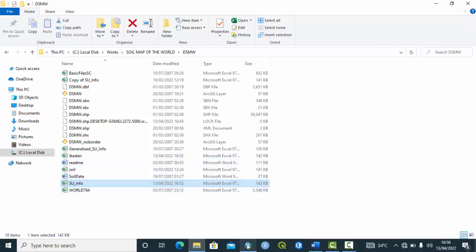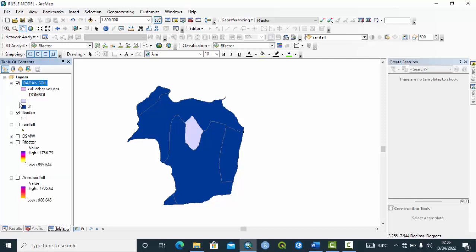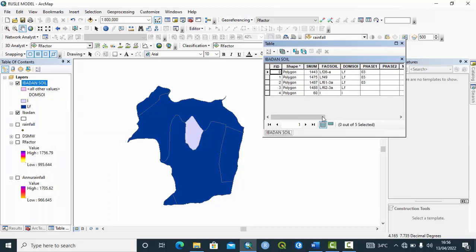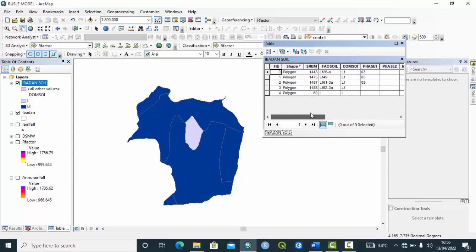So now I'm going to go to the ArcGIS interface. You can see this is the table.